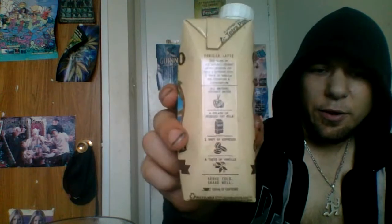They all have espresso till it gets 120 milligrams worth of caffeine, and it's just a shot worth. So whoever's company they're using has a bit of a stronger one, a little bit, because you can get espresso shots with a bit less caffeine. And if you're wondering where this is from, it's from Coco Cafe Incorporated. They're out in New York, New York. And this is a natural product.